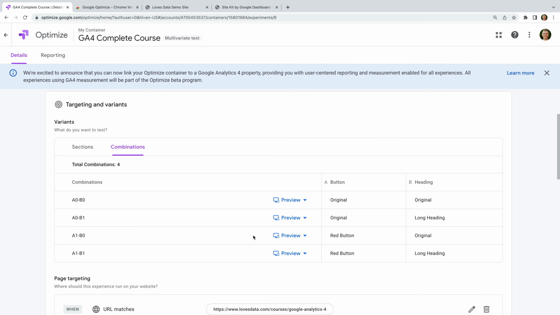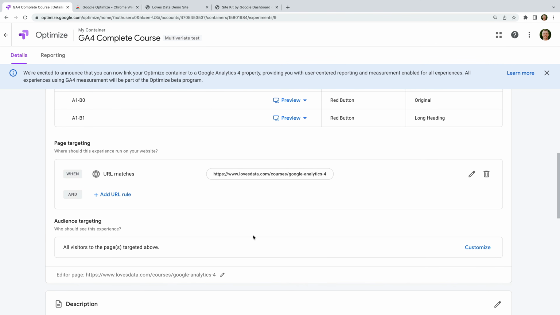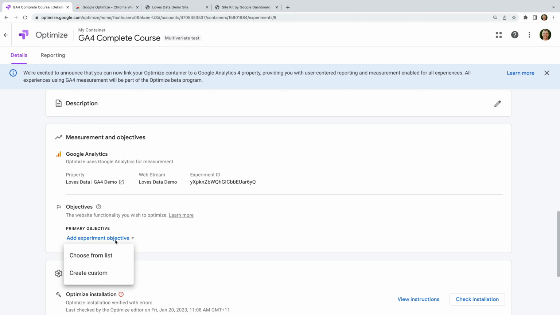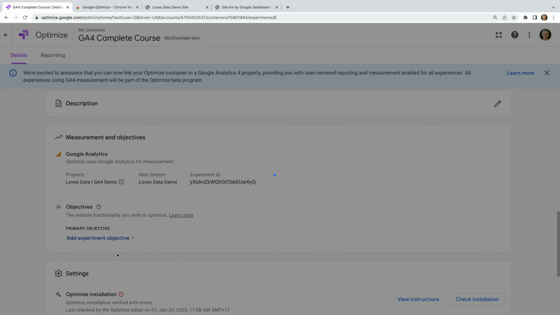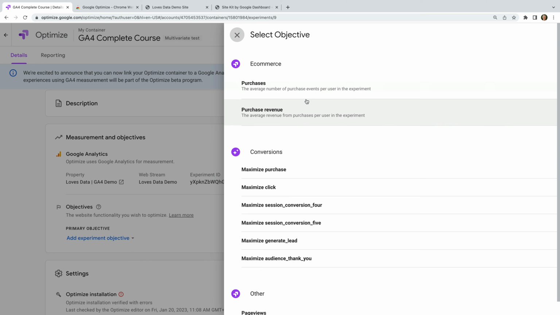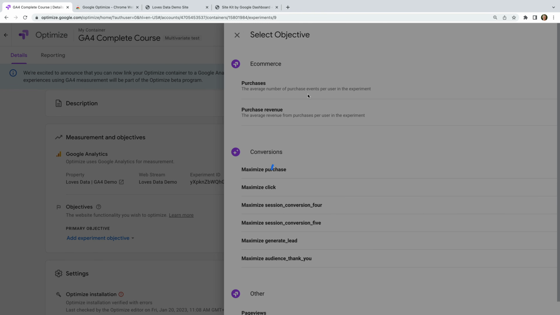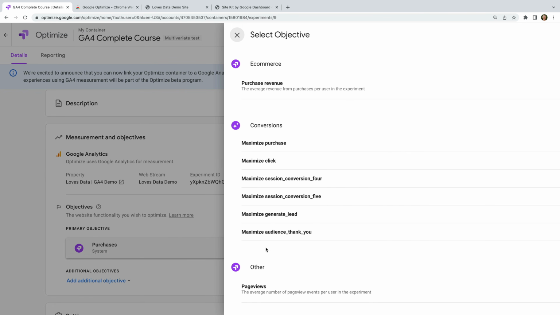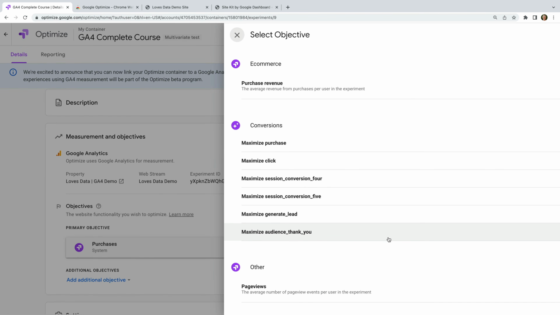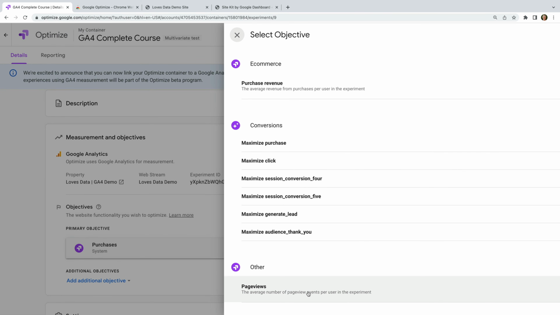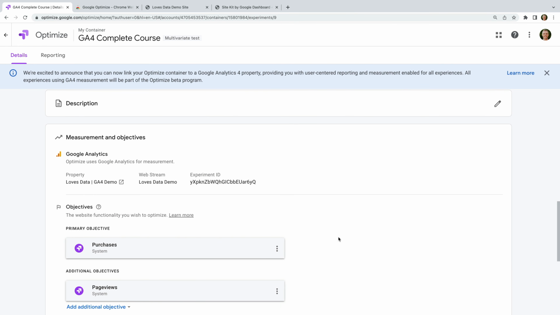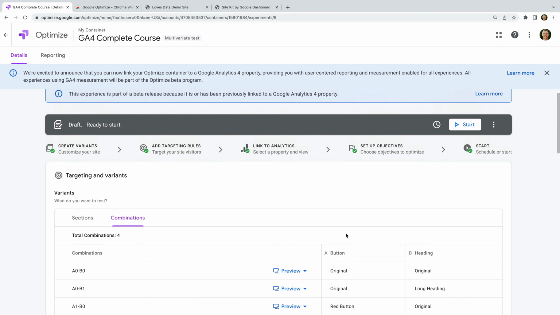Now we can scroll down and select the primary and secondary objectives for the experiment. When you're ready, you can click Start to launch your test.